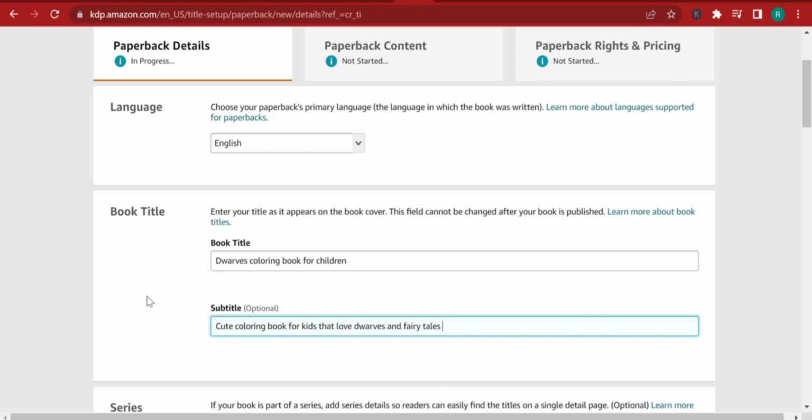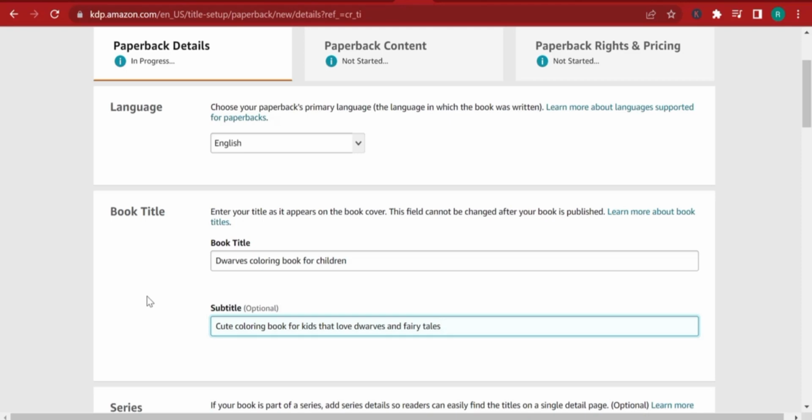But we're not in the age of miracles, right? So you need to look for a niche where you can compete without problems. And Dwarves Coloring Book is probably a niche that has very low competition compared to some of the other niches that exist.